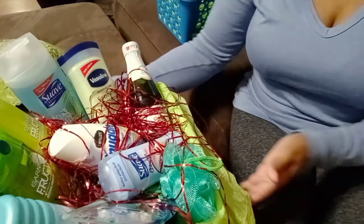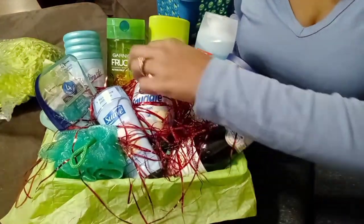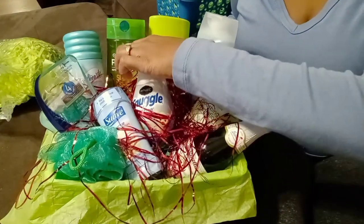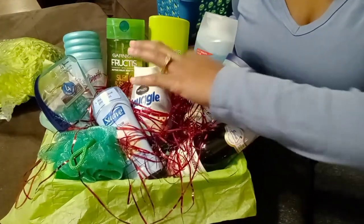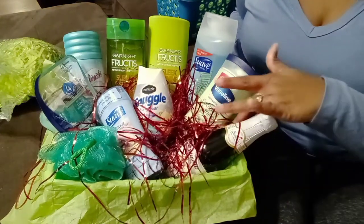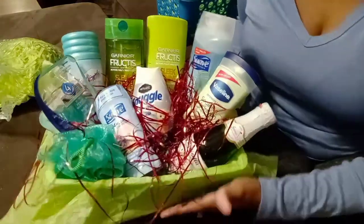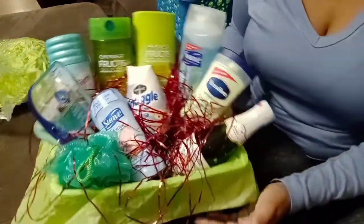Unless you contact me and be like, oh, you need something for a baby shower or something like that. Then I'll do a personal basket or something like that. But this can be given for different things. Housewarming, whatever. Yeah, this is what it looks like.